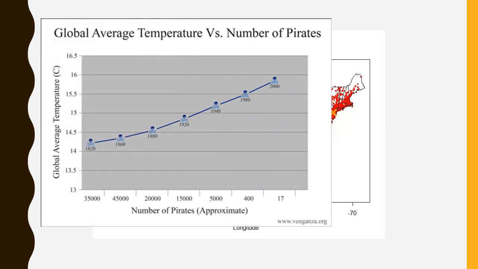When we talk about things that are correlated versus causal, this is a really good map I like to quote from time to time, where we look at the approximate number of pirates in the world versus the average global temperature, and you can see that there is a strong linear correlation between the number of pirates and global warming. And so the clear understanding for some people is pirates cause global warming. That is not the case.